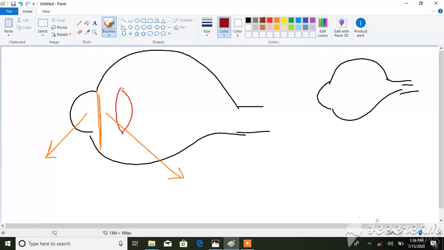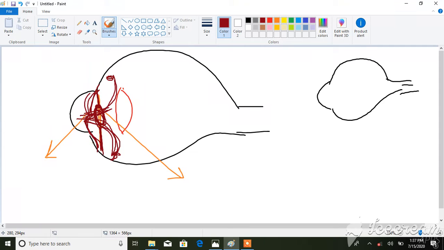This is the iris. Here is the aperture. The iris is not a barrier, it is only an aperture, the pathway for flow of aqueous humor. Now aqueous humor is produced from the ciliary body here in the posterior chamber, and from the posterior chamber it is drained into the anterior chamber, and in the anterior chamber it goes into the trabecular meshwork.